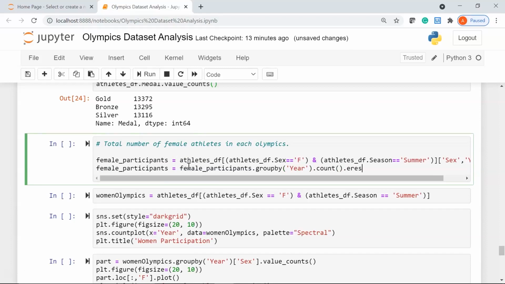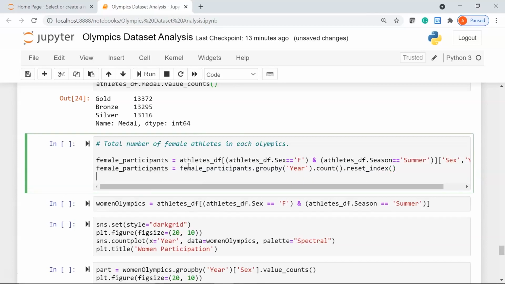I'll reset the index, reset_index is a function, and finally we are going to print female_participants and let's say the head.